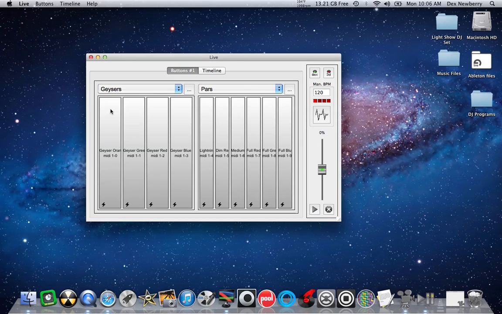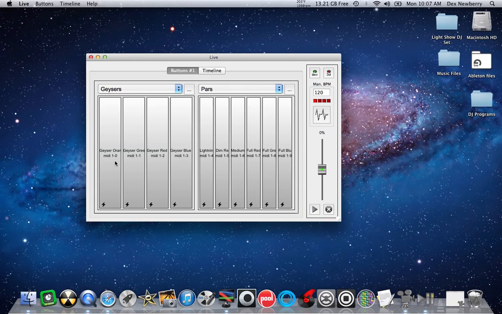But getting back to actually mapping out our buttons, you will set your buttons up. You can see here I've got them set up on MIDI notes. See how they say 1, 0, 1, 1, 1, 2, 1, 3, and so on. What that means is this is MIDI channel 1, note 0, note 1, note 2, note 3. So if you can imagine, say, an 88-key MIDI keyboard, or however big, note zero is going to be the lowest one, the furthest one to the left, working your way back up the keyboard.